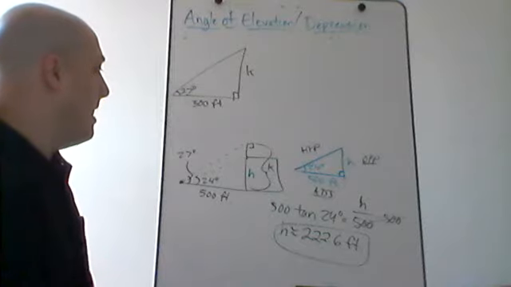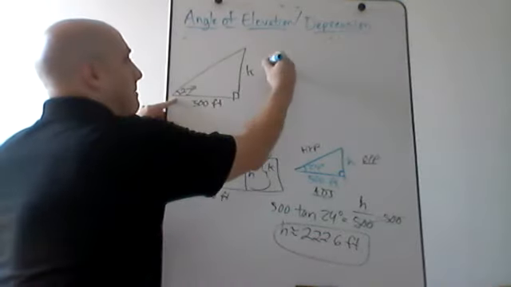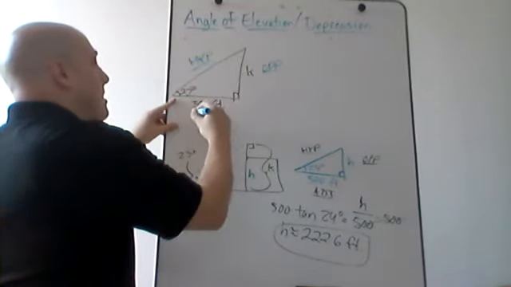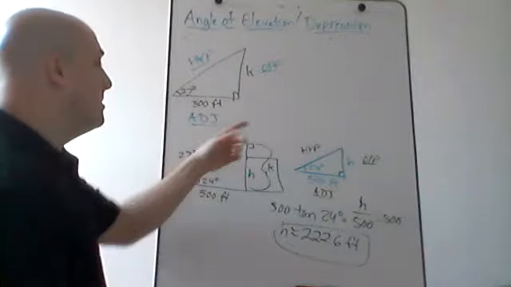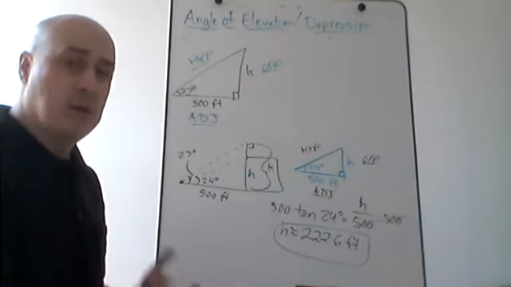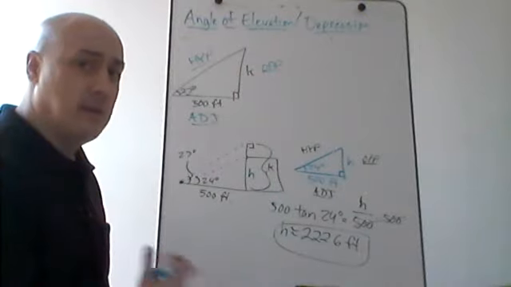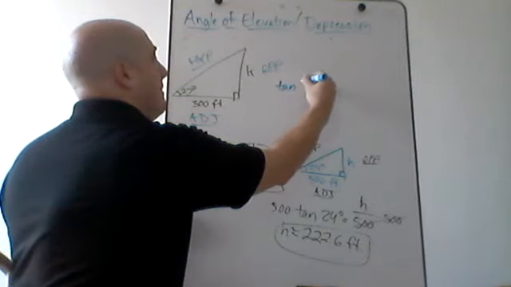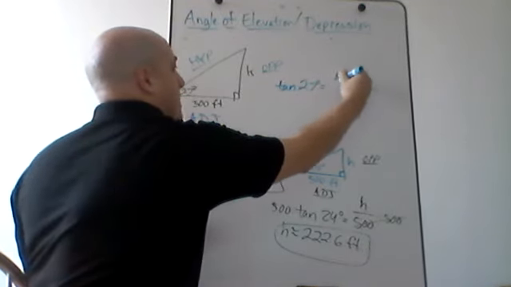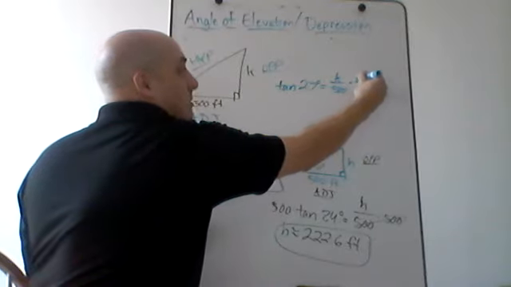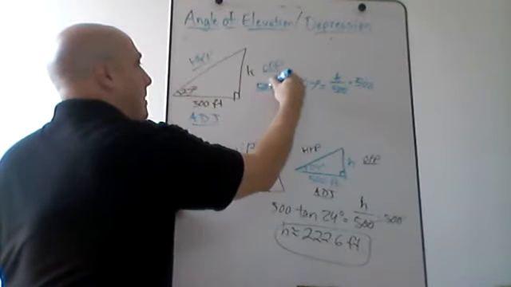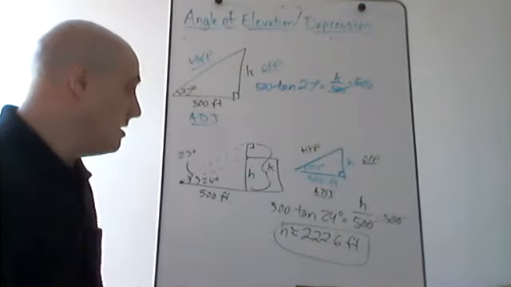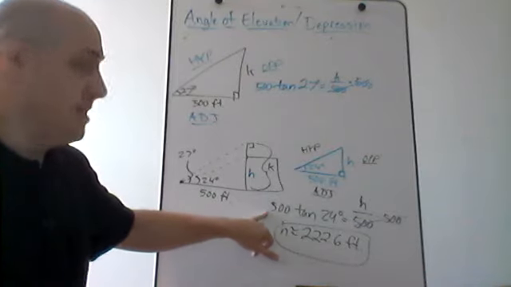And to do this, it's going to be a lot like what we had before, right? My K that I'm looking for is the opposite side. The hypotenuse over here I don't really care about. The adjacent side is the 500 feet. So once again, just like over here, I'm using the tangent function. It's almost the same exact thing I did here, just a slightly different number for my angle. All right, so I do the tangent of 27 degrees is equal to K over 500. Once again, I multiply that 500 to the other side. So K is going to equal 500 times tangent of 27 degrees, just like down here, H was equal to 500 times the tangent of 24 degrees.